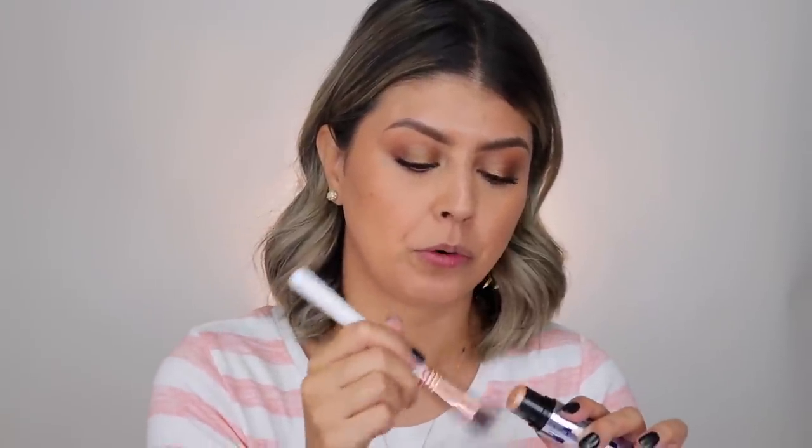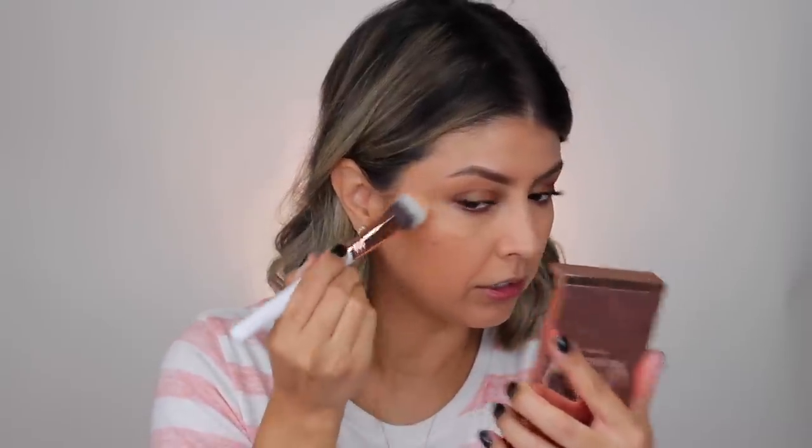Next, this highlighter from Benefit — this is the What's Up highlighter, which I've really been gravitating toward because it is very soft and very subtle. I don't use it straight on the face; I usually grab it with a brush. I'm grabbing it with the Dream Conceal brush from the Sigma and Beauty Bird collab — but of course you can make up your own rules when it comes to brushes; they don't just have to be for what they say they are. Applying it here onto the tops of the cheeks — see that? It's really subtle, but not so subtle in the right lighting. It doesn't mess with any of the makeup already on the face, which is why I like applying cream highlighters or cream anything with a brush rather than straight from the product.